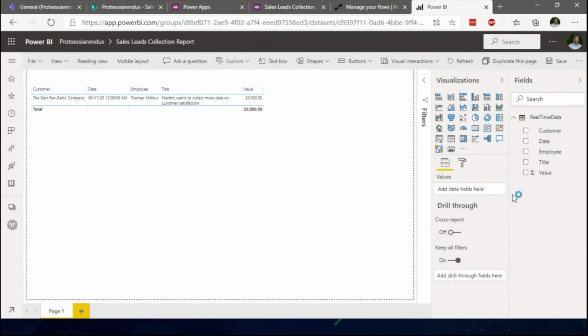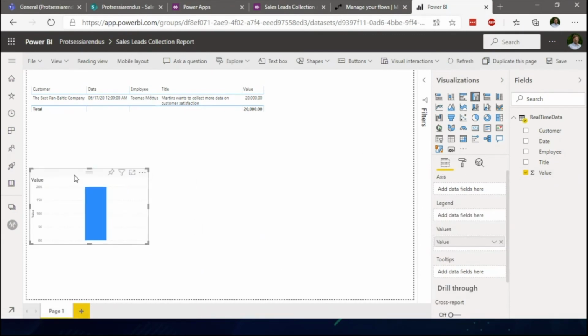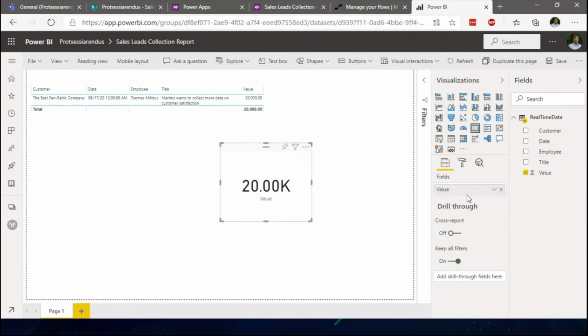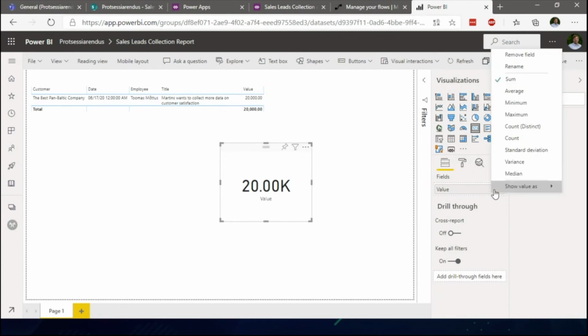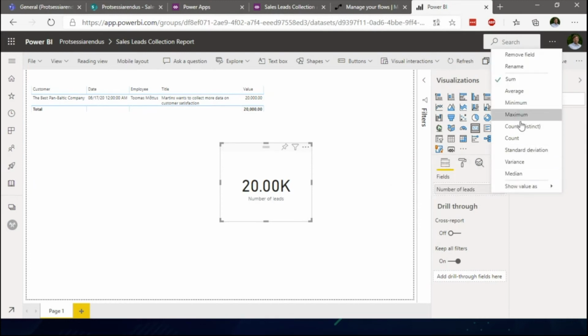But I will just very rapidly create those measures again because I want to show how to use those small cards in Power App. So I will just take this one and say that it was number of deals, number of leads, and we will use it as a count.